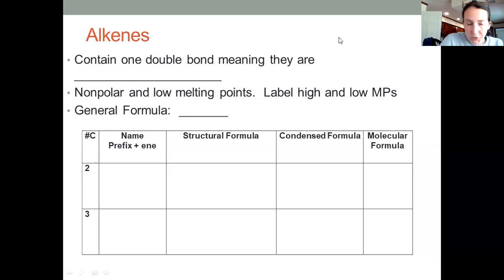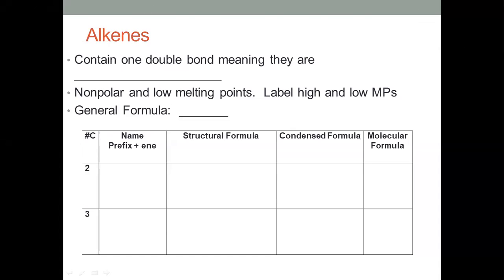Okay, day 2, organic chemistry. We're going to talk about alkenes and alkynes. We're going to do page 3 and 4 in your packet, and then you will have a homework assignment tonight. In the homework assignment, you do have to draw some things on Wiser. It's a little tricky. Maybe at the end of this, I'll hop on and show you some tricks I found. Okay, so let's get started.